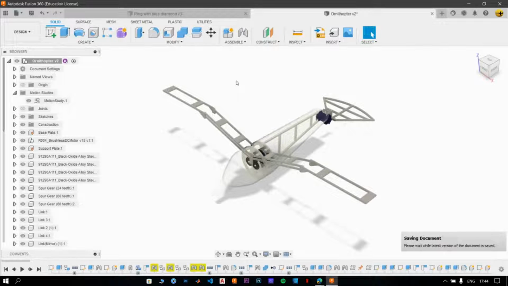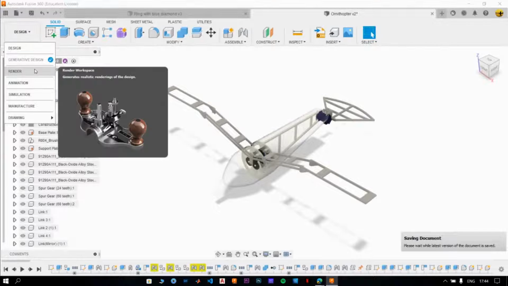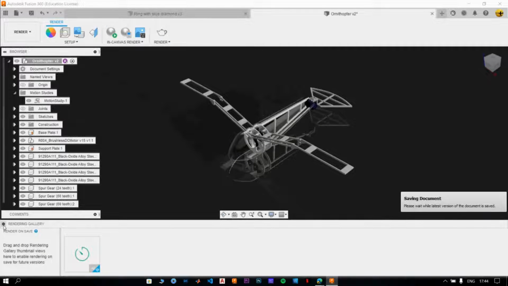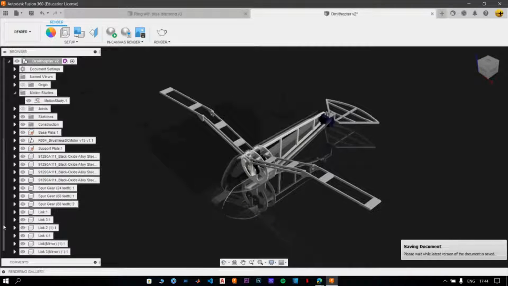You'll be able to see it as a motion study, or you'll be able to see it and export it as an animation. So again, for that, we'll have to wait till the render gets finished. We'll wait for the rendering to get done, and then we are going to look at the motion study or the animation form of rendering. In the meanwhile, this is getting rendered in the background.